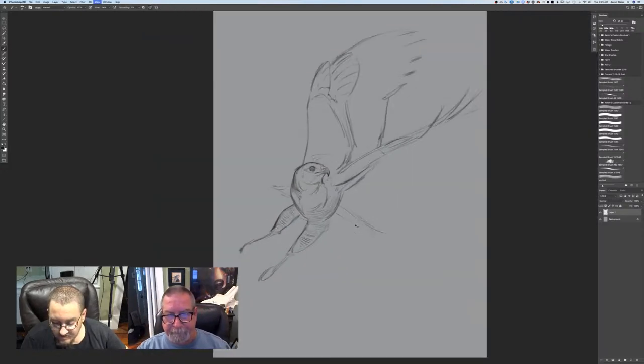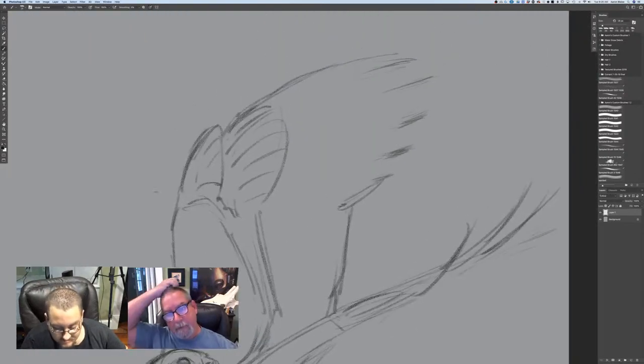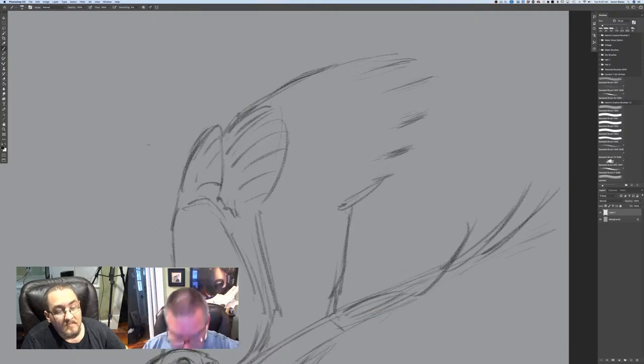What's the software you use while drawing this? Photoshop. I'm using Photoshop. So up here, I want to draw on the feathers.